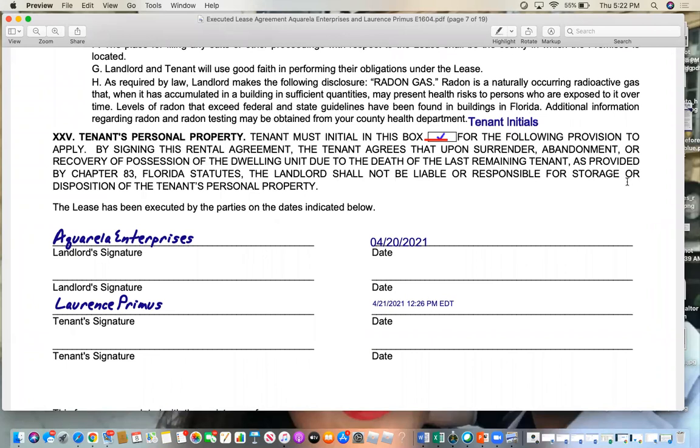In this portion right here, it says tenant's personal property. We're always going to check this portion, and the tenant is going to initial and sign, because this is saying that in the event something happens, the tenant leaving the premises, the death of the tenant, and they leave personal belongings inside the storage unit or inside the unit itself, the landlord is not responsible for that personal property, okay?